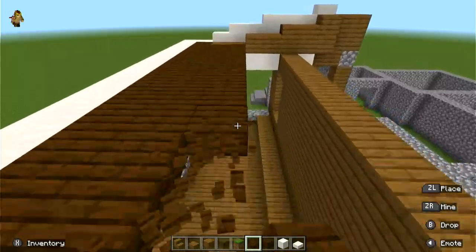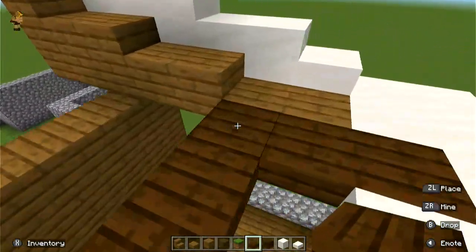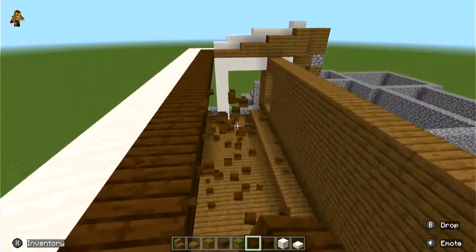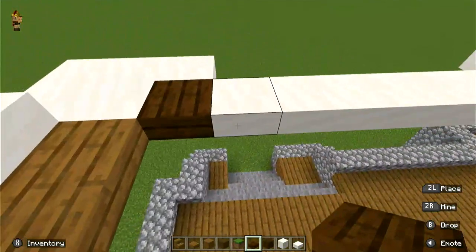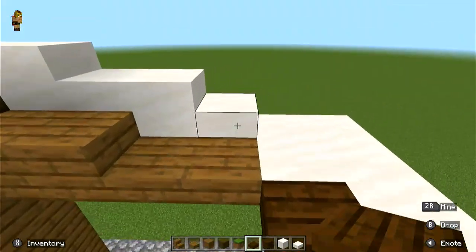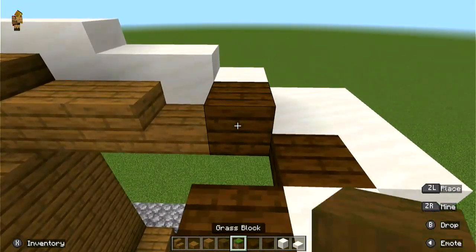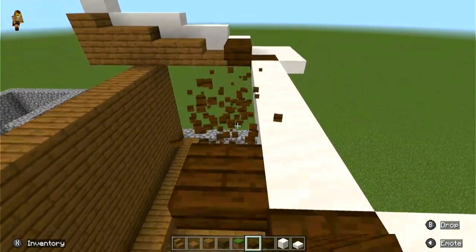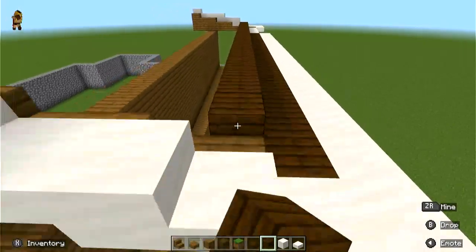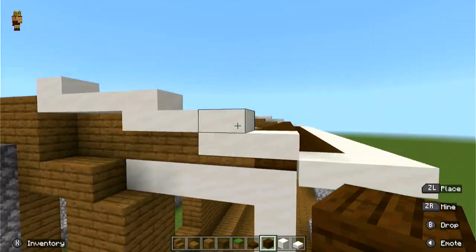now we can actually fill in the entire thing, like this. Then what you want to do is come up here and place a dark oak plank right there, just so it's equal to the other one. And then you just want to place blocks, and then we will cut it off like that, so outside it doesn't look that bad.